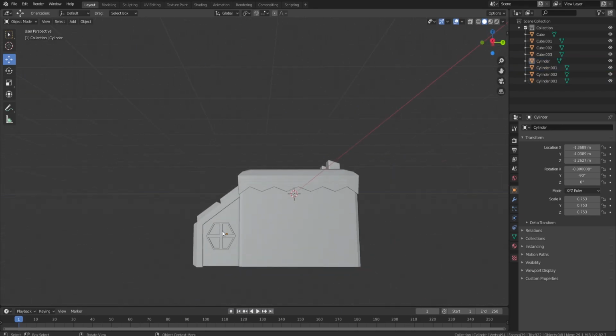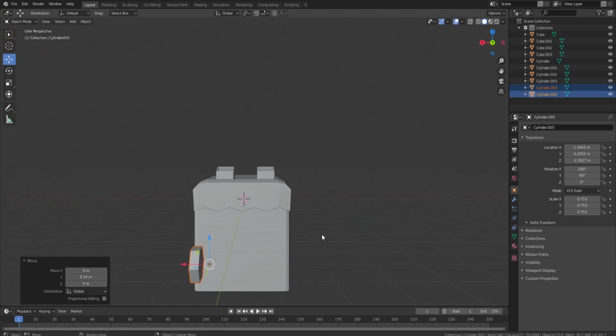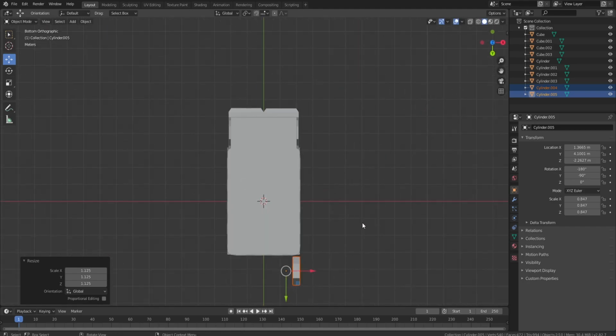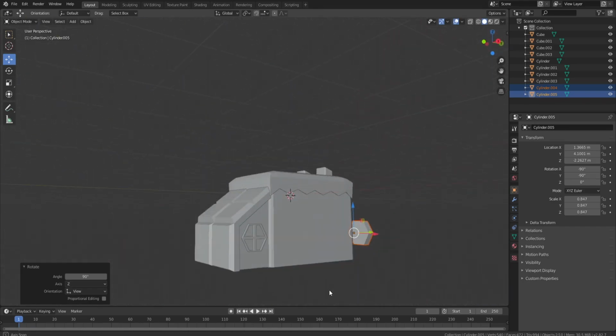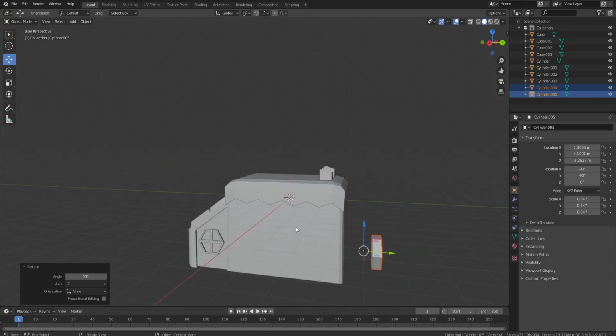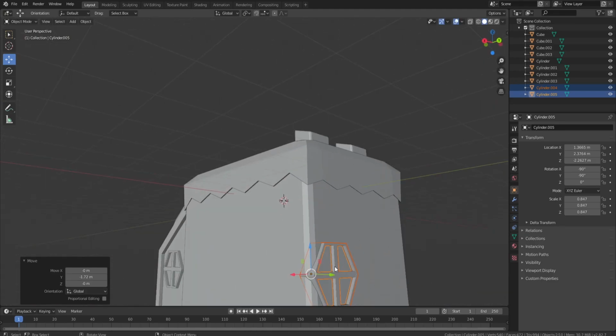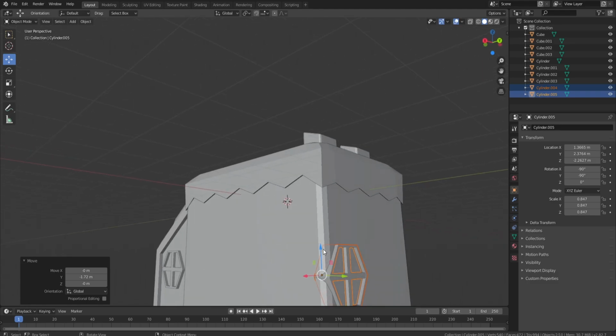Now I think what I want to do, grab this guy, and this guy. Do I have it all? Nice. We're going to do Shift D. Perfect. And we're going to drag this guy over, make it a little bit bigger, go into my little view right here, R90. I don't know how I got all upside down. I'm going to tuck this guy into the wall and do sort of like a honeycomb design over here. I think that would be pretty cool.